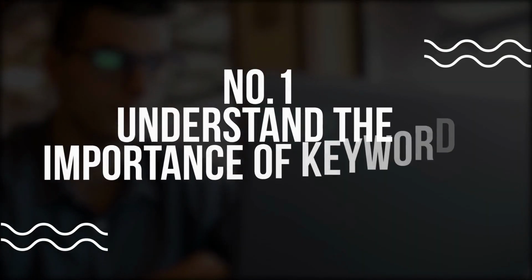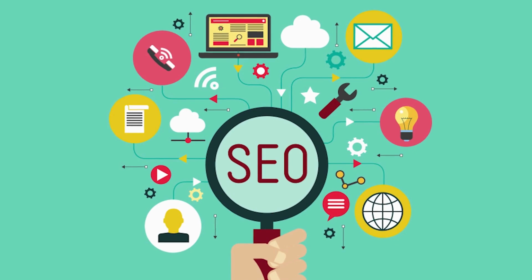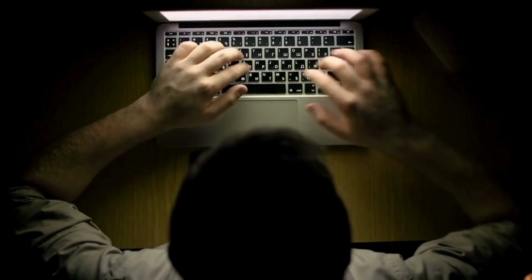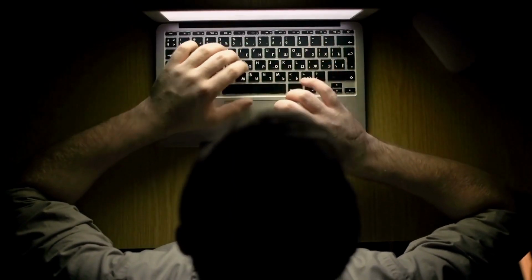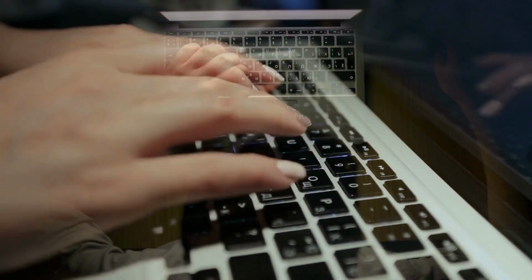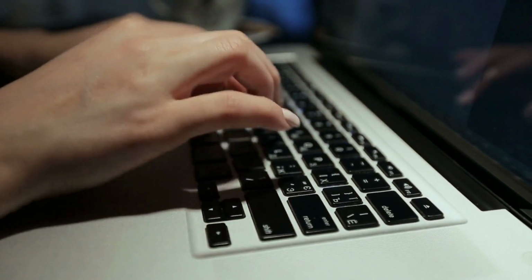Number 1. Understand the importance of keywords. Keywords are the foundation of search engine optimization, or SEO. They are the words and phrases that users enter into search engines to find the content they are looking for. By understanding the importance of keywords and incorporating them into your video titles and descriptions, you can help your content get discovered by the right audience.